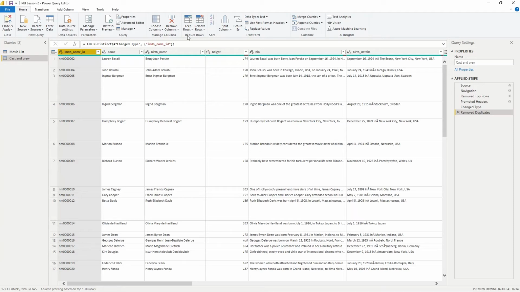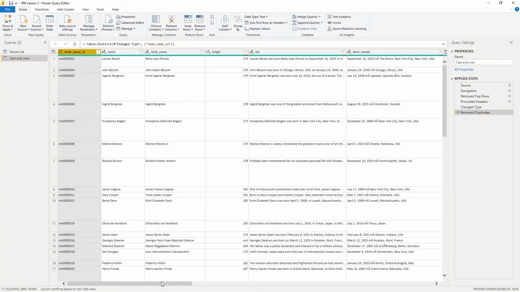So other options available in Power Query will be things like removing columns, similar to removing rows, sorting, splitting a column. This is very similar to text to columns in Excel, and group by. Group by is very similar to creating a pivot table in Excel if you're used to that. Replacing values is quite similar to find and replace essentially. And then you've got combining files, so merging 2 queries together, appending queries, combining files. I'll try and cover those in a separate video.